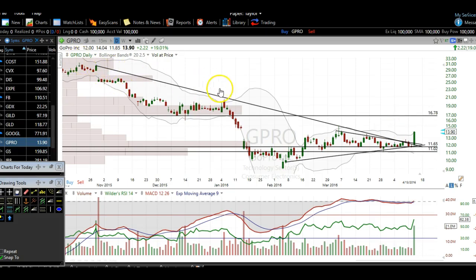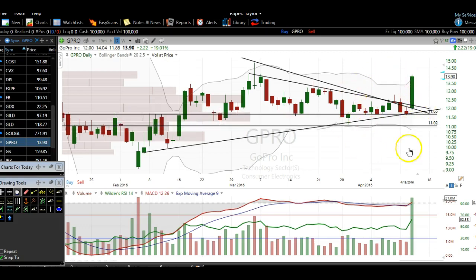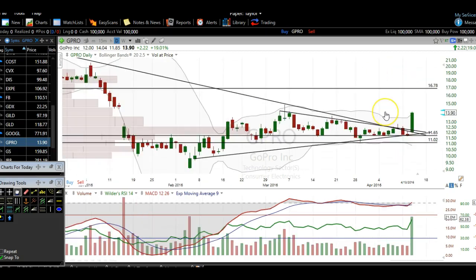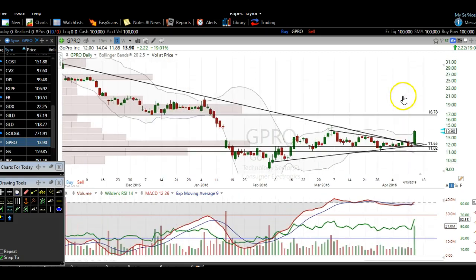We broke over this downtrend line right here. We've got this uptrend line support right here, and we're in this really tight range, as you can see by the really tight Bollinger Bands right here. So we can squeeze a lot higher here and retest that resistance up here at about $17 from the lows over here. And as you can see, we've got the larger volume by price bar up here.